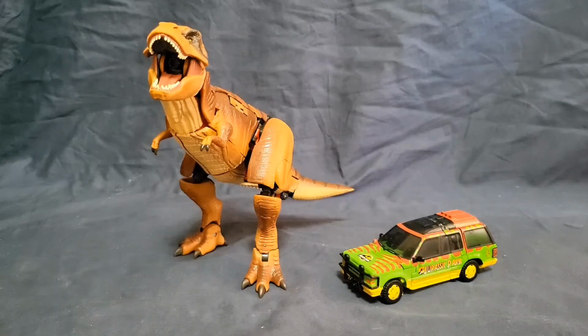But so yeah, for an increase of $35 in my case, but in some cases it sold for like $140, which is like double the price that these two figures would be worth normally separately. There should have been a waist swivel there. I understand that a lot of that price went into getting the licensing for the crossover, and there's a lot of good paint budget going on here, but that waist swivel I don't think would have been too hard.